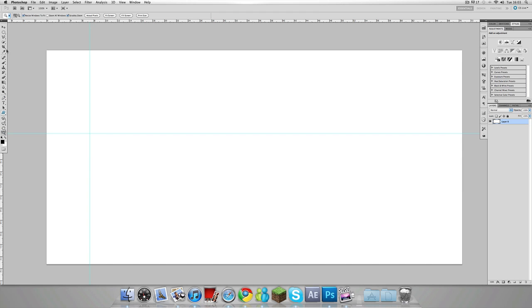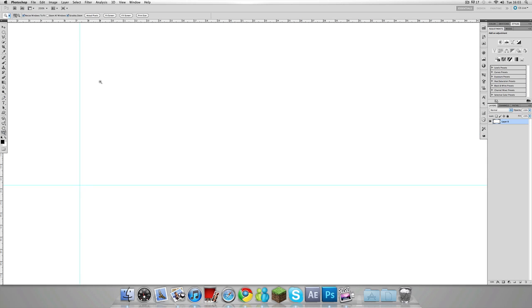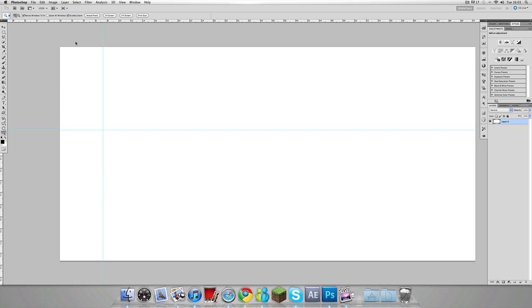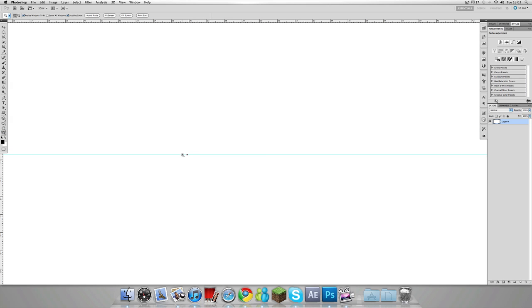Basically when you're using it, we'll zoom in a bit. If I was to click here, or not there, even if you're a bit off, it will still connect to it. It's not that great, but that's because I'm zoomed in. But if I'm at my actual pixels and I click about there, it will still catch right onto it. As you can see, if I zoom in, it's still gone right onto it, which is great.